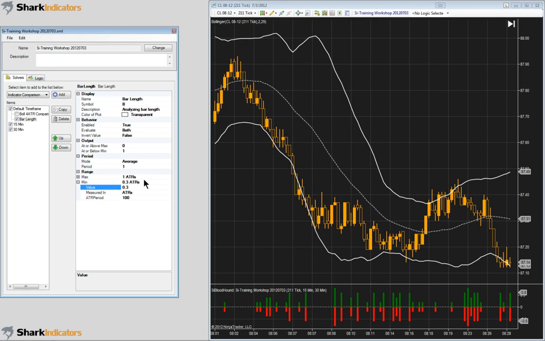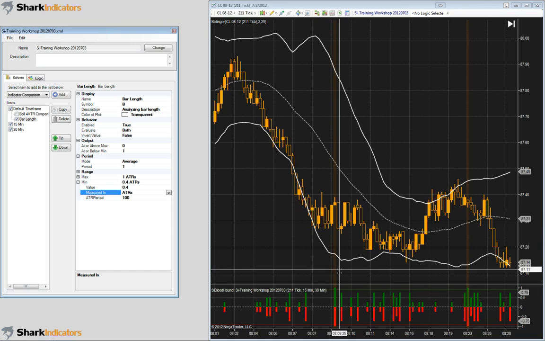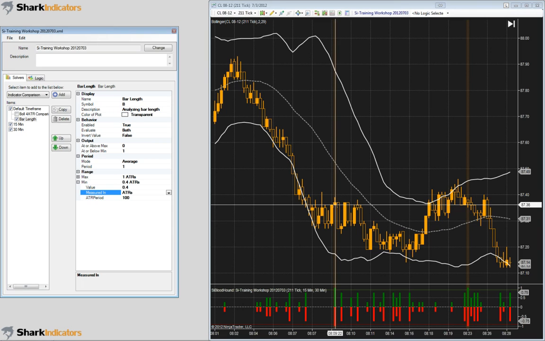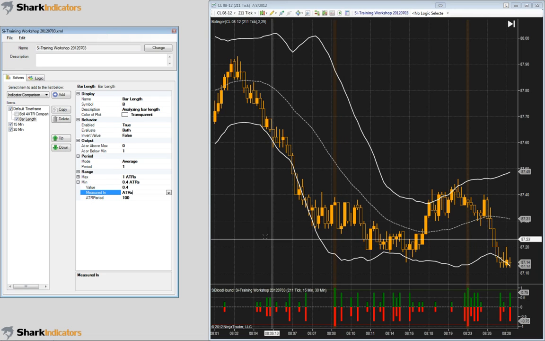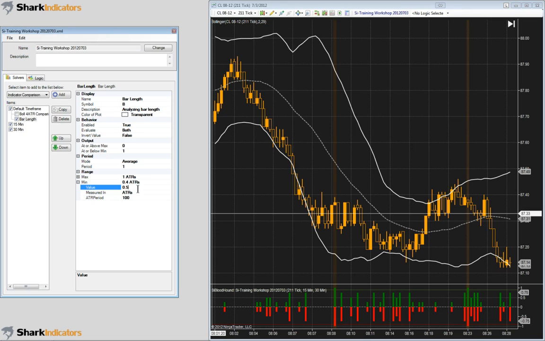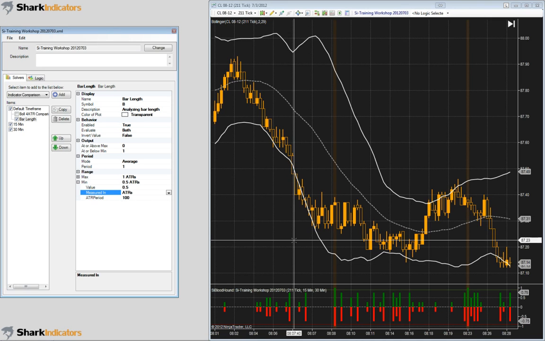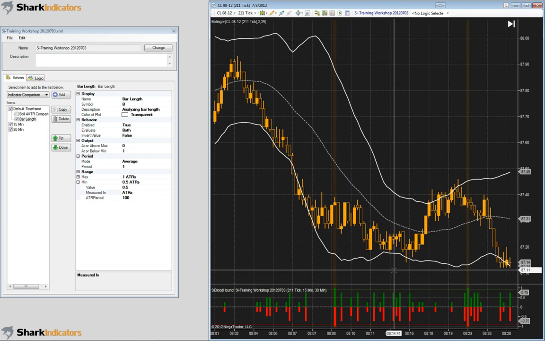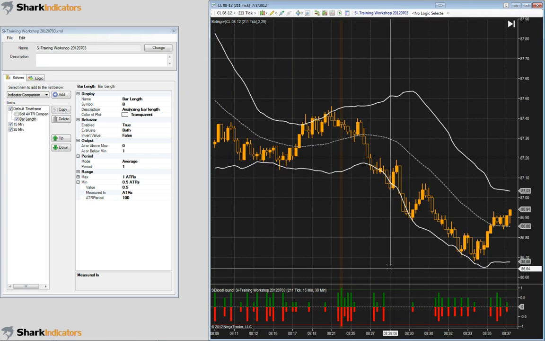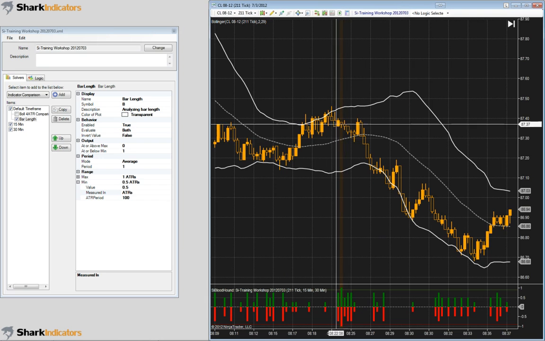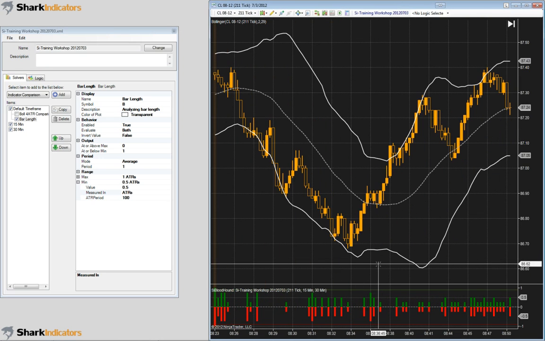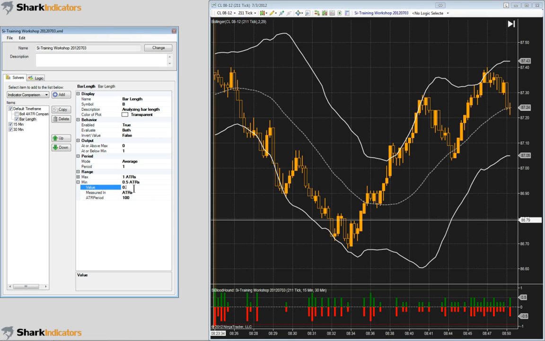Still not quite enough. Set that to 0.5. There we go, or 0.4. So there you go. We got this one guy to get painted right here. That's a pretty small bar. That's how many ticks that is. It's only 3 ticks wide. That's pretty narrow. So it looks like half an ATR is probably somewhat reasonable. But you can see it's not marking a lot on the chart. So it may not be very useful for a system. So we may need to up this.